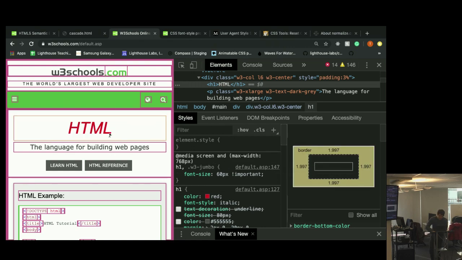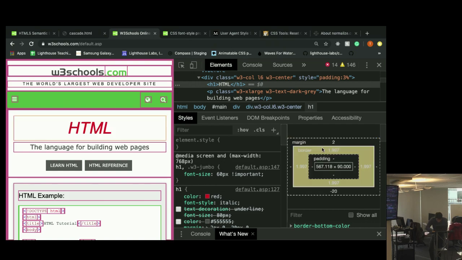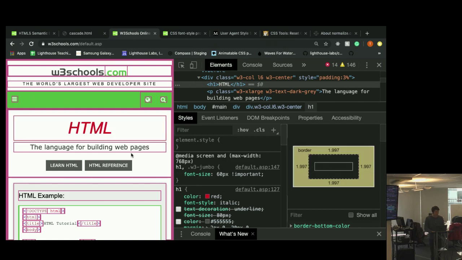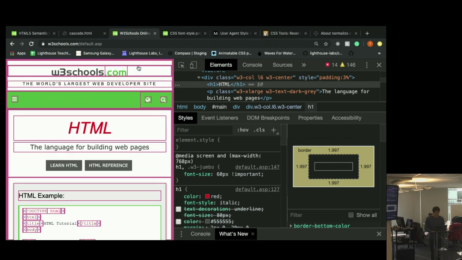So for this header, the margin is 2 on the top, 20 on the bottom. The border is 1.997. Padding is nothing. It has no padding. And then the content is these dimensions. And as I scroll over each one of these, it lights up in the page itself.